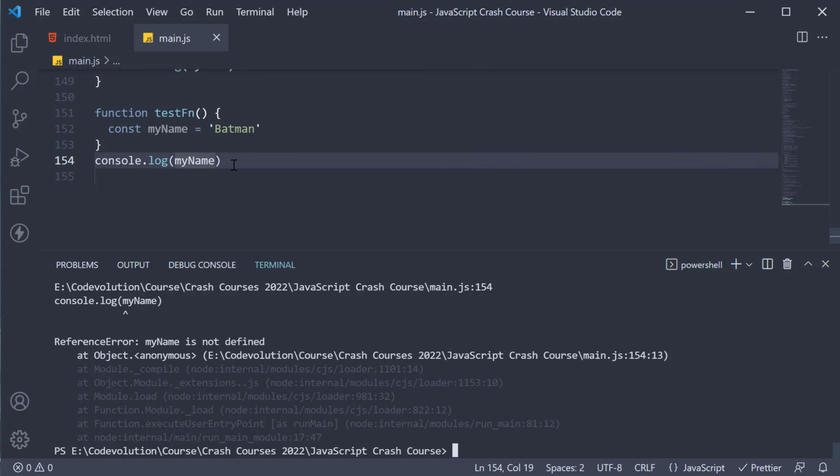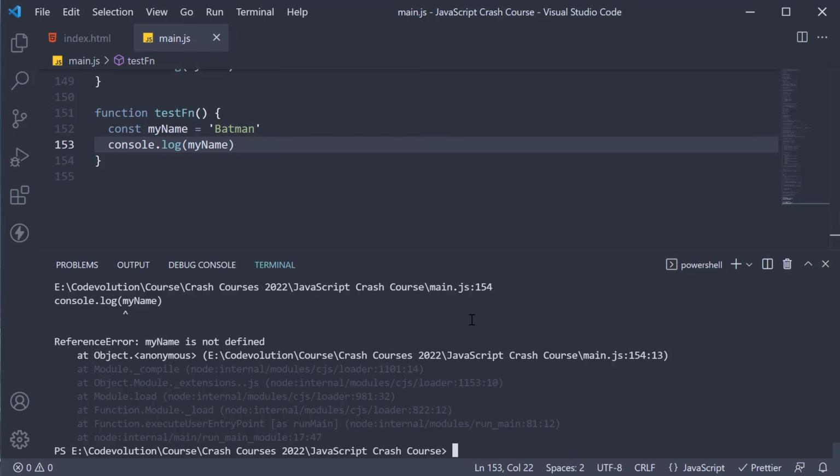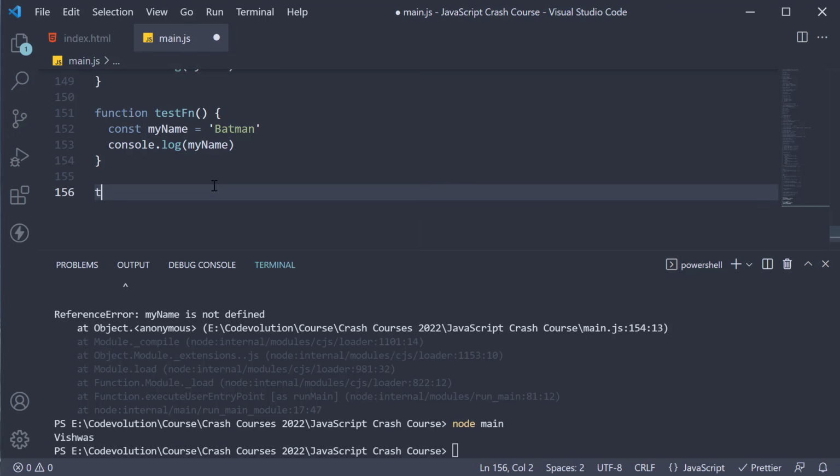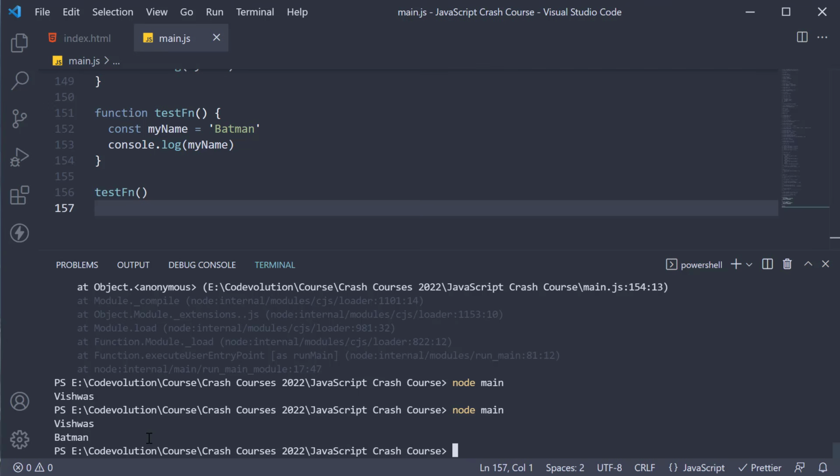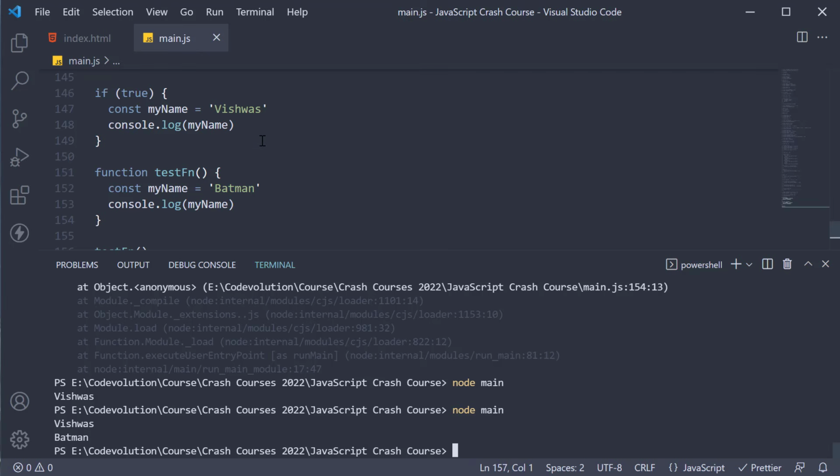If you move the log statement within the function, call testFunction, and run the code, you can see Batman logged in the terminal. What is also worth noting here is that both myName variables have different scope. myName within the if block is Vishwas, whereas within testFunction is Batman, even though they have the same variable name. Very important to keep that in mind.